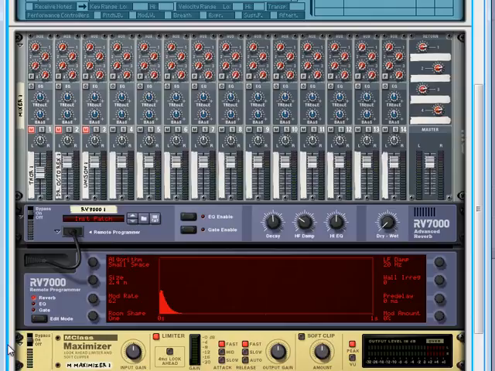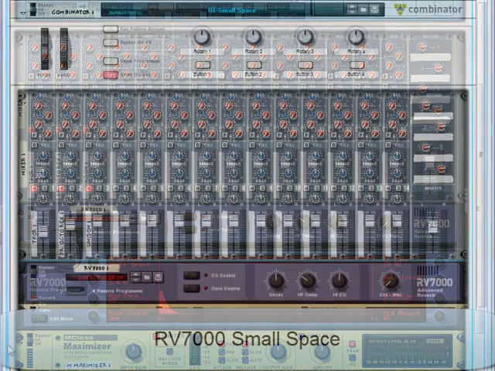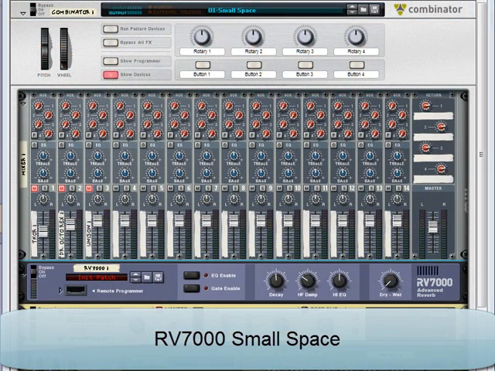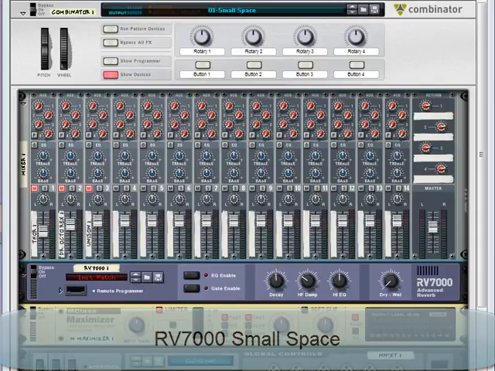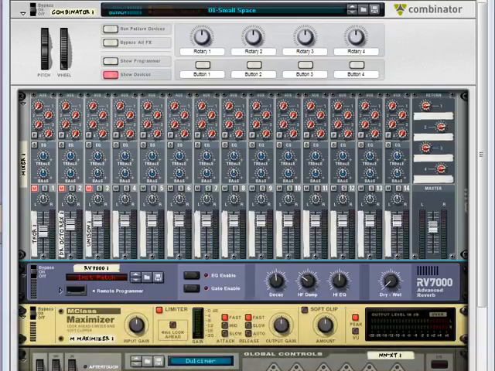So to do that, I'm going to go through a variety of the algorithms that I feel have the capability to create these unusual resonances and effects. This month, as we're looking at different RV7000 techniques, we're going to be running them through 3 different sounds so that we can get a sense of how these effects will work on different types of sounds.